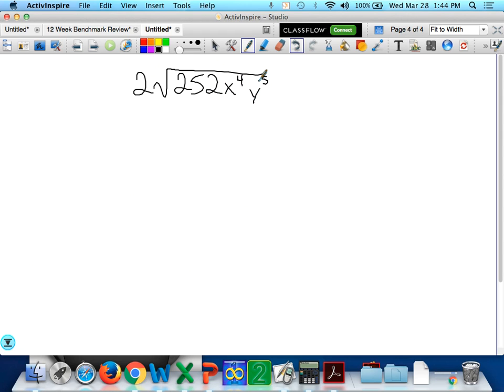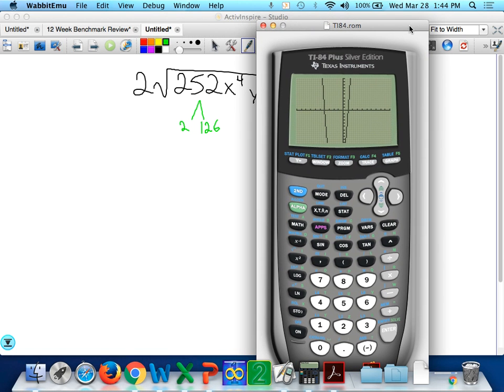Well, I can break down the number. I've been practicing that a lot lately because we've been doing so much quadratic formula. I'm a lazy man. I don't look for big numbers. I just look for the fact that it's even, or is a 3, or is a 5 going to go into it. Simple prime numbers, sometimes a 7. Well, whenever I break that number down, it's 2 and 126. How do I know that? You throw it in the calculator. You do 252 divided by 2. It's going to be 126. 126 is even, so I can divide that by 2. I get 63.